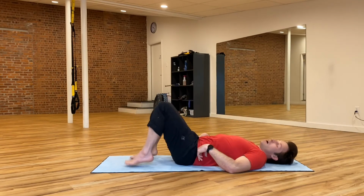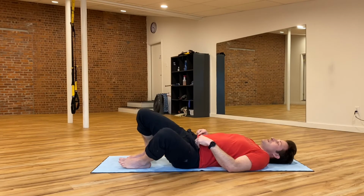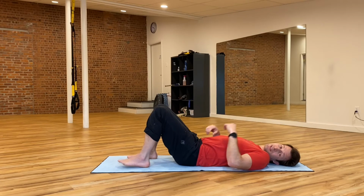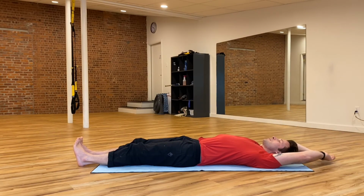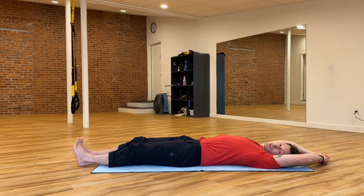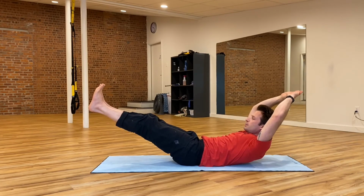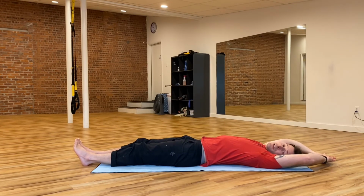We're gonna come into hollow holds. So everyone who did this class last week remembers how much fun these were. So an exercise so nice, we gotta do it twice. So you raise your hands up over your head and you're gonna lift up your legs and your arms at the same time and hold for 3 breaths. So it ends up looking something like this. And then come on back down. We're gonna try and get to 10 reps. Start whenever you're ready, count out your own pace.